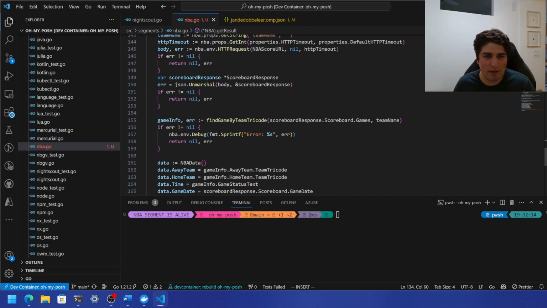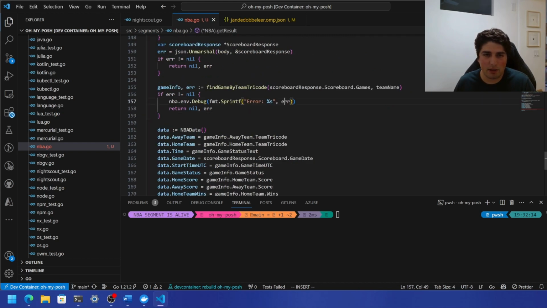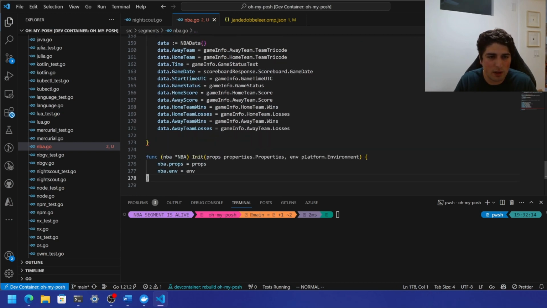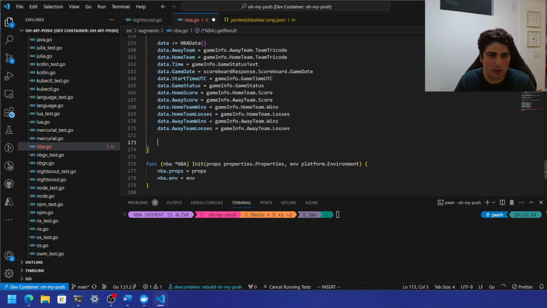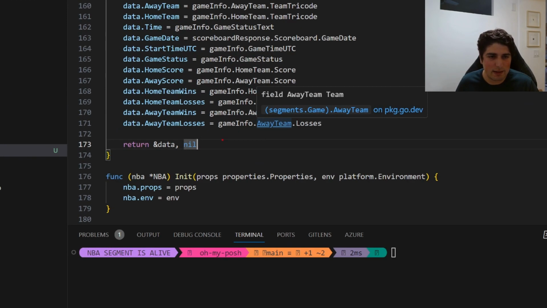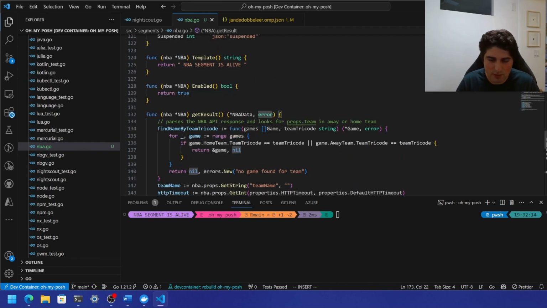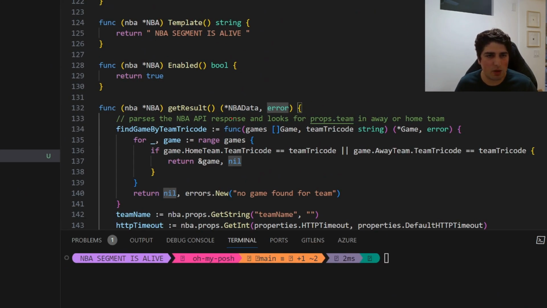So now that we have this, I think in theory, I'm going to get rid of this debug as well. I think in theory this should work. So all this stuff, we do need to return something. So let's return perfect Copilot. What we're returning is this data piece. Okay, so what's happening? What is get result? Let's just really quickly double check what this is doing and make sure I'm on the right track. So get result is going to get you the HTTP request. It's going to get you the response. And it's going to put in that information into NBA data.